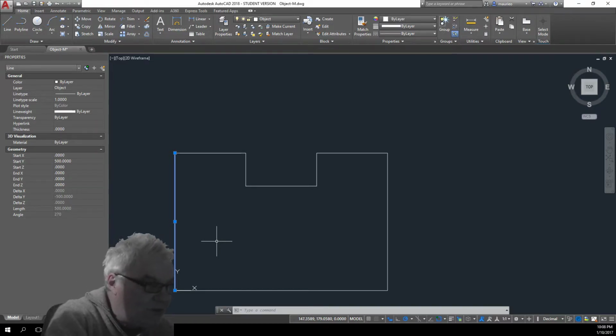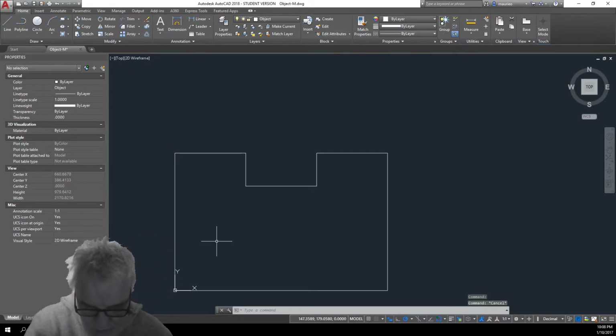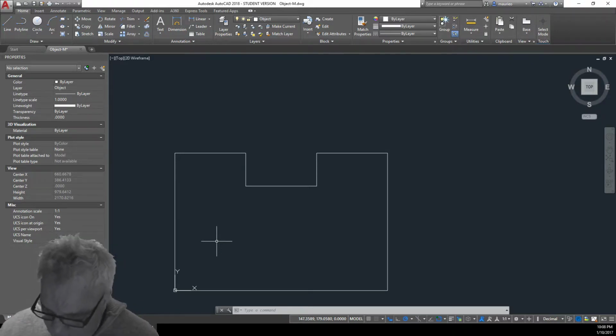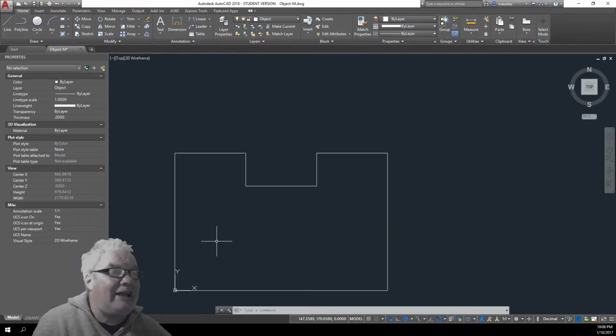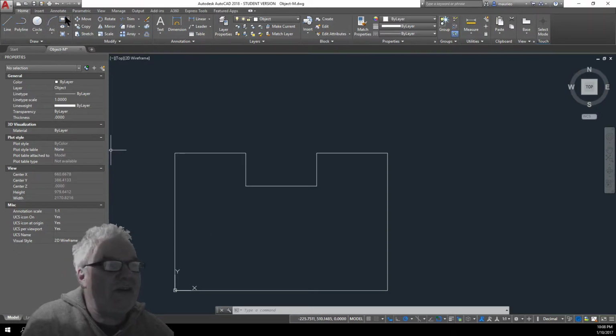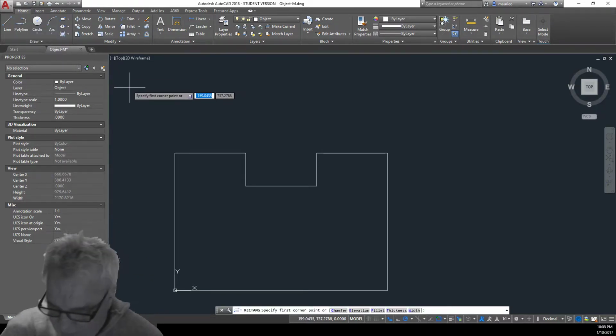Alrighty. Okay, so now task 4. In this task, you'll draw rectangles and locate them precisely using coordinates and dynamic input as shown in here. Okay, so we might have to have a little bit of toing and froing here. In the Home tab, Draw panel, click Rectangle. So this is rectangle here, I'm pretty sure. Rectangle, yes. Okay, so we've clicked the rectangle.